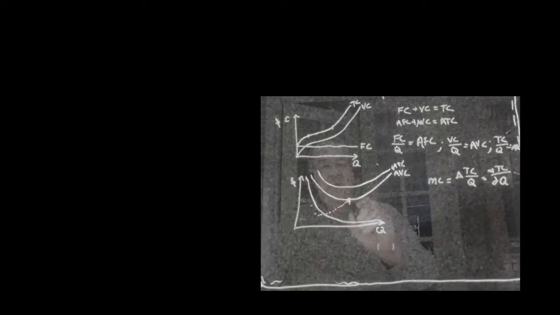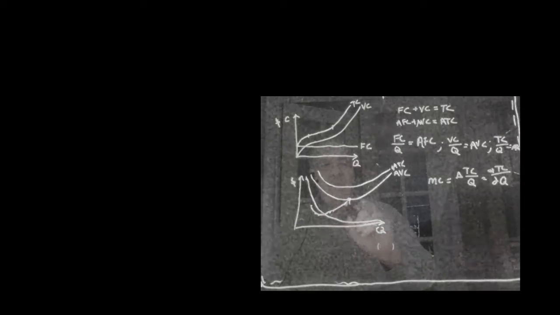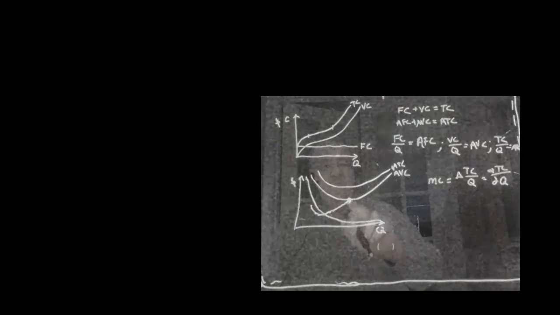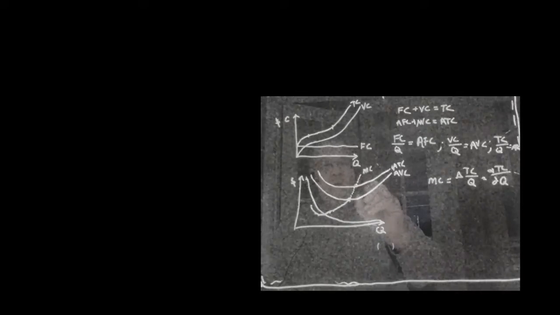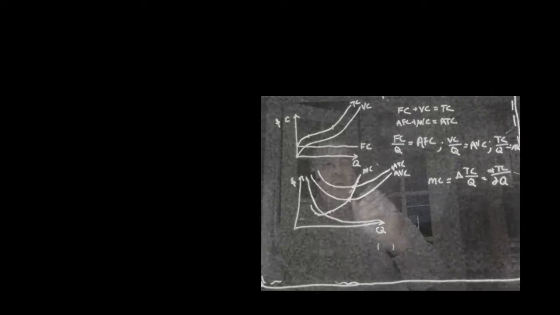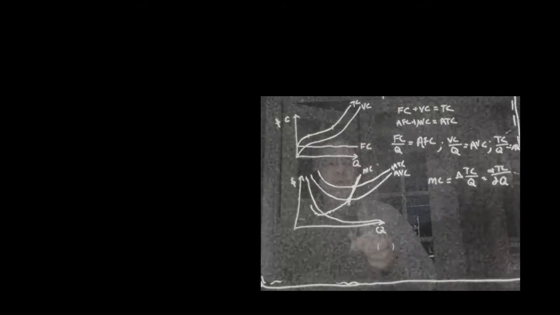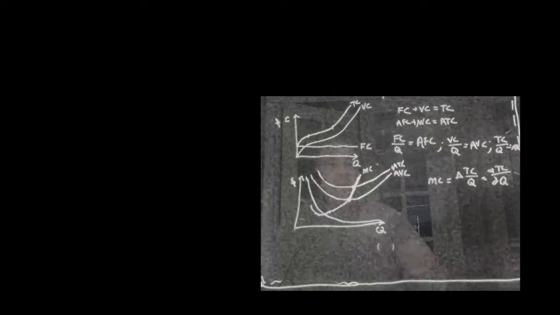And it turns out that the marginal cost is going to be equal to the average variable cost at the minimum point of the average variable cost, if your instructor draws it correctly, and then it rises and is equal to the average total cost at its minimum. So if I'm drawing these correctly, you're seeing that the marginal cost intersects the average variable cost and the average total cost at their minimum.